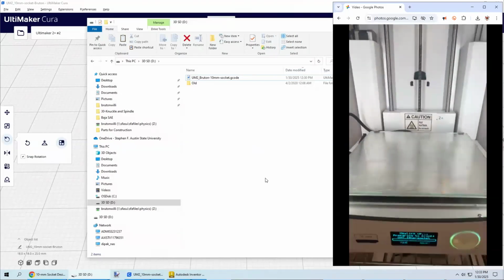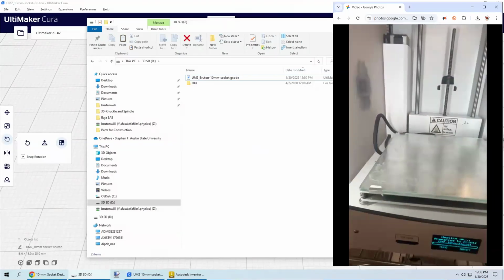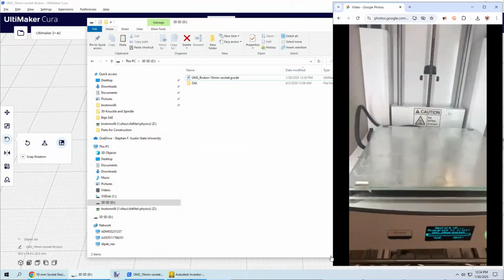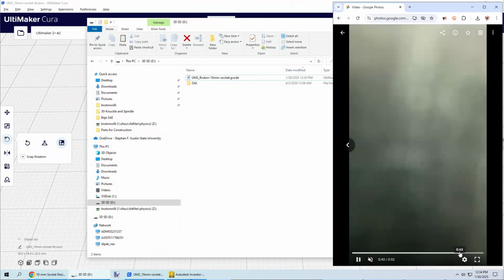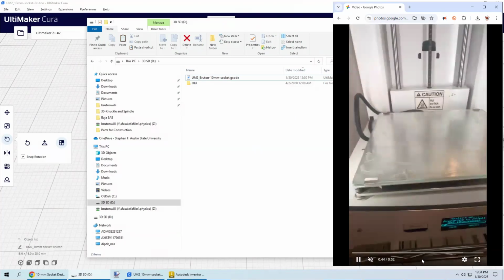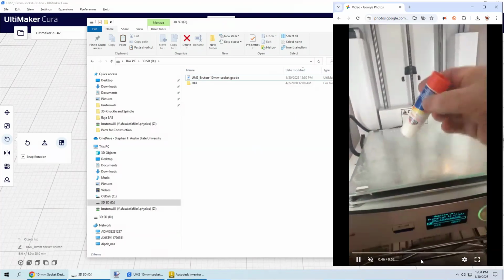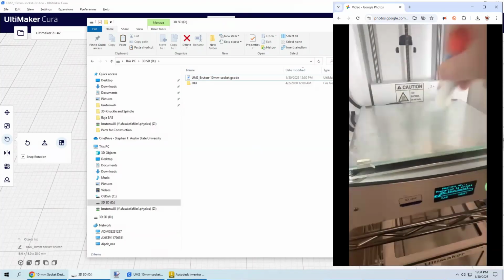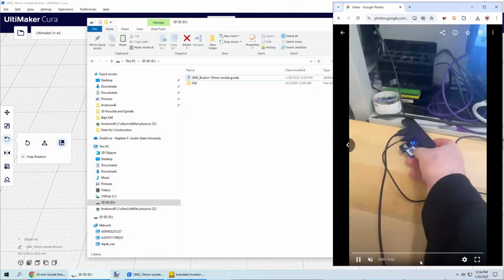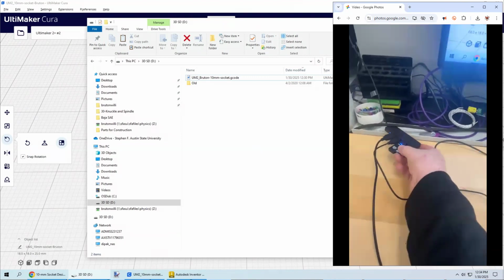All right, you want to get a little bit of some glue and apply that to the surface. So let me see if I can fast forward to that part. Laying the phone down here. So you get a little bit of this glue stick, just normal Elmer's glue. Put a small thin layer of adhesive down there in the middle where it's going to print.